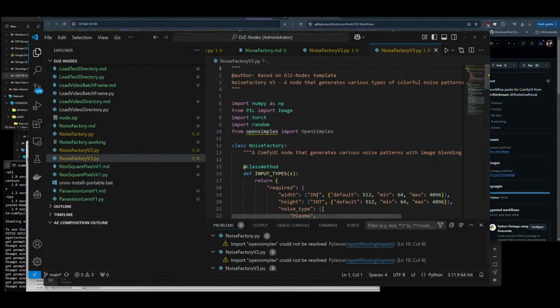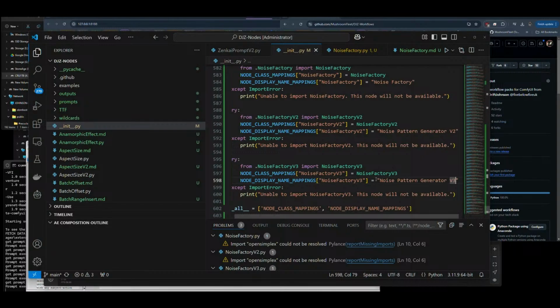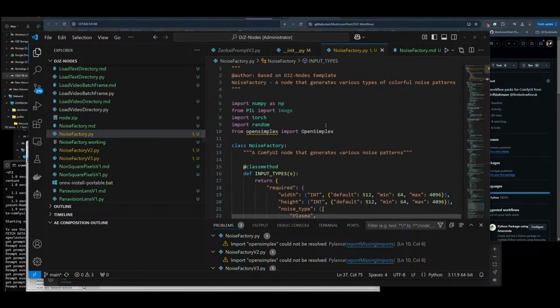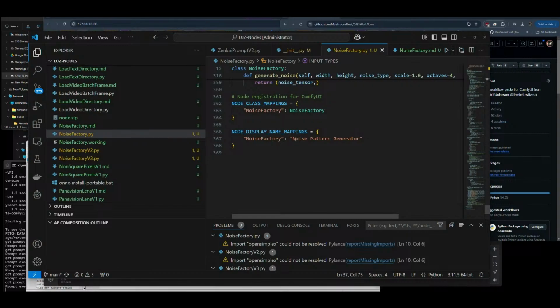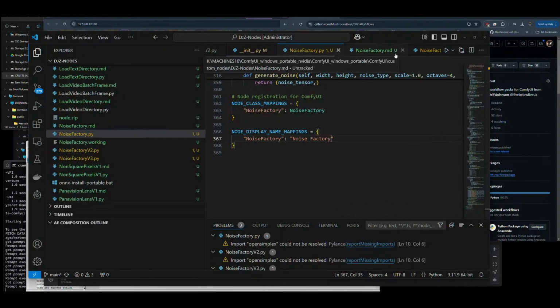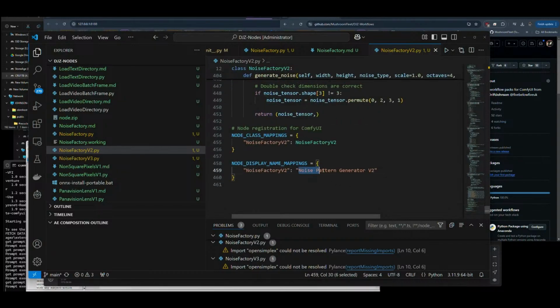So how do we make the name thing? It's easy. It's the init. So here we go. I want to call it... Is this something I've messed up as well? We want to call it Noise Factory. Let's change the label and then go into the Python. Down the bottom it should say Noise Factory. Save that. This one, go down the bottom, call it Noise Factory.